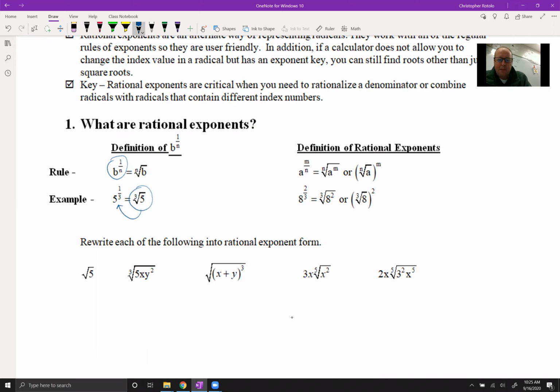So if I have something squared, this is the power over the root. It's the second power, third root. And this is the one we talked about in the last video: the order does not matter. I can definitely do the cube root of 8 becomes 2, so that makes this problem easier. So you can do this in any order, and that certainly helps as we deal with everything else.